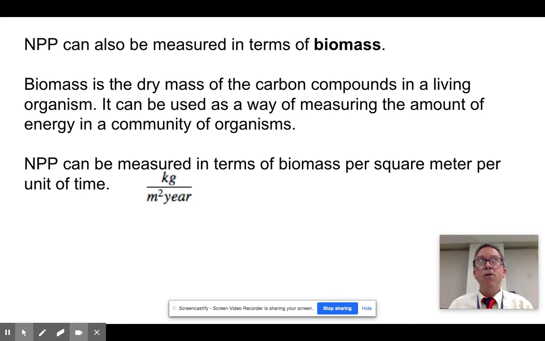So a very useful way of measuring NPP is to measure how much biomass of growth we get. You take any living system, it could be a plant, it could be an animal, dry it out, which means you have to kill it, and then you measure its mass and say, okay, how many kilograms of biomass do I have? How many grams of biomass do I have? And we can use that as a way of measuring net primary productivity. We say, how many kilograms of biomass is in this forest per square meter of forest per year? So remember, productivity is always going to be expressed in terms of energy units, whether joules or biomass units, per square area, per time.